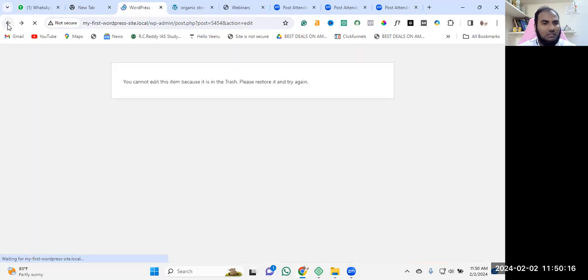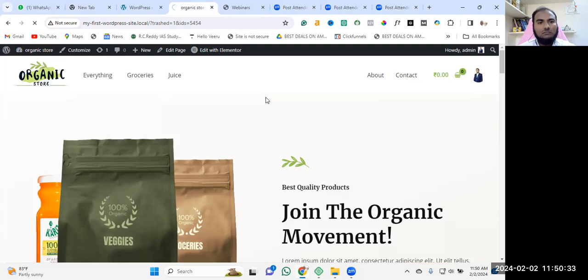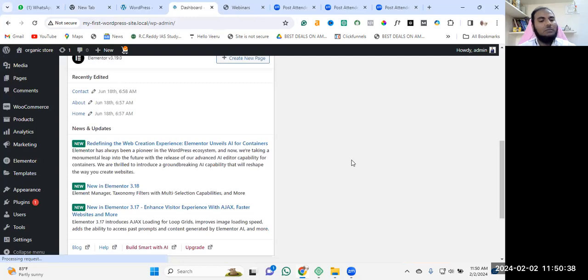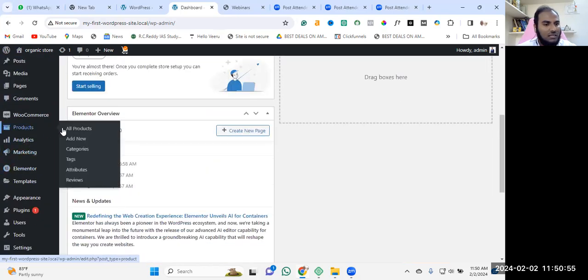We are going back to the dashboard. First, we are going to the dashboard. Go to the dashboard. So when you know how to add a single product and a group of products, then in tomorrow's and upcoming classes, we will also learn how to add the affiliate product and how to add the variable products. But for now, today we are going to learn how to add a simple product.